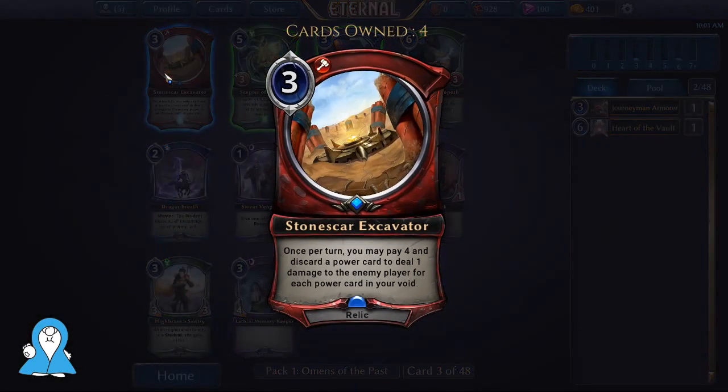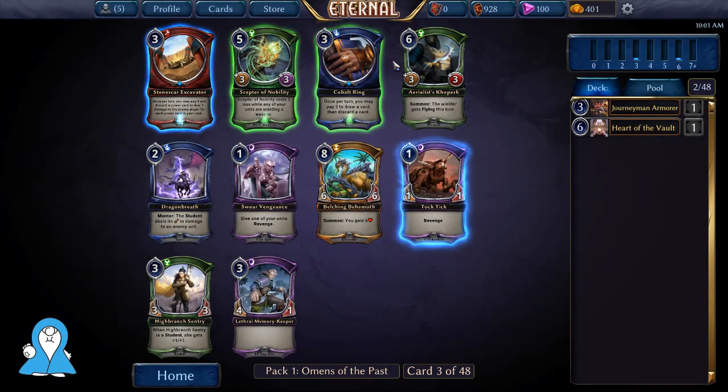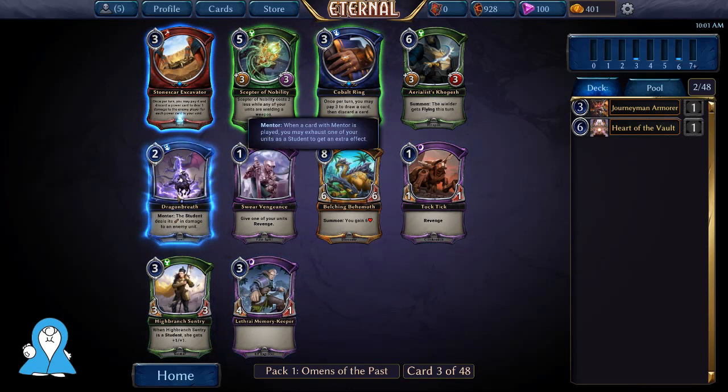I think that it's a way to prevent flood in draft, or help mitigate it, but I don't know that I would play it ever, even though I'm known to play things that I should not. I think we're just going to take, honestly, this Dragon Breath here. I think it can be splashable off of a couple of strangers and a banner. So, yeah.